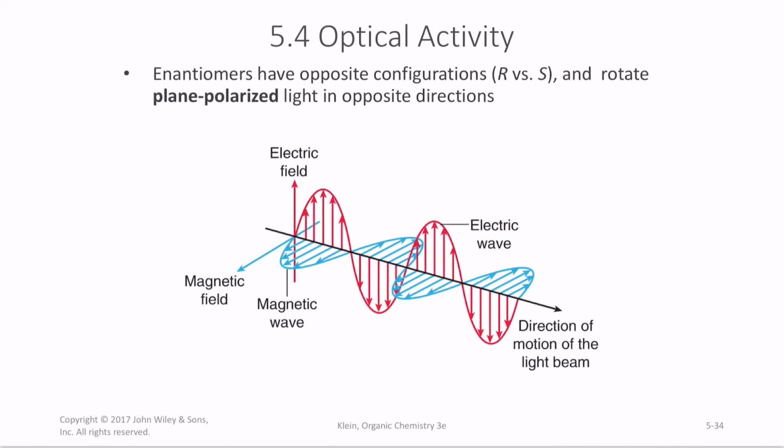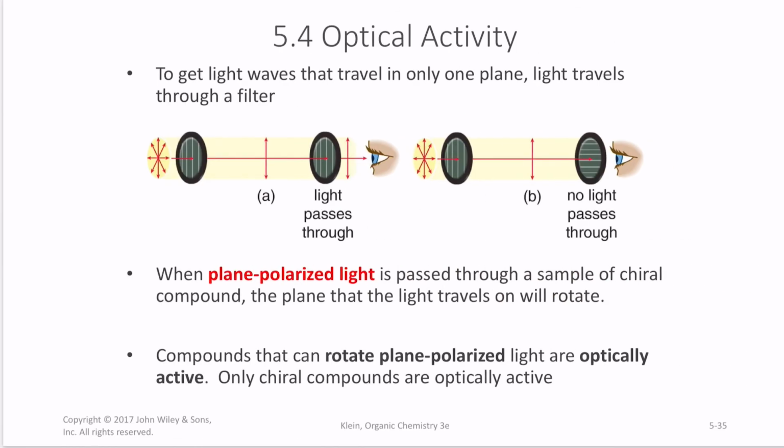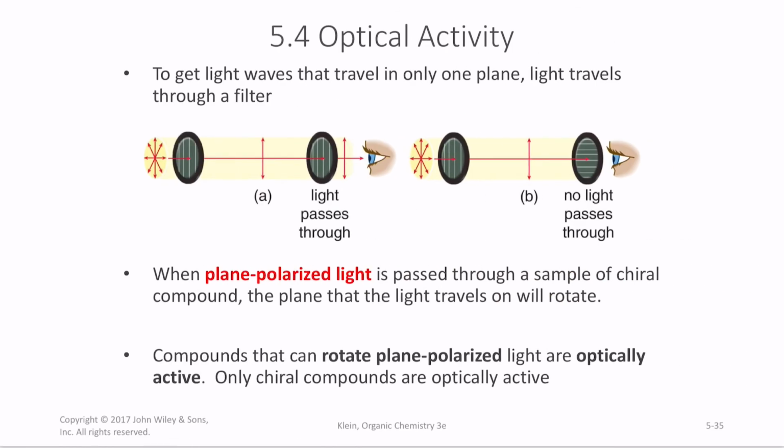So what does optical activity represent? Let's take a look at the example of polarization of light. Enantiomers have opposite configurations, which means they rotate the plane polarized light in opposite directions. For example, if you pass light through a filter that contains a molecule which has an R configuration, the plane polarized light will come out at a certain angle. If it passes through S, the configuration here is perpendicular, so here it becomes parallel. Notice that the configuration changes based on what you are putting in front of the structure.